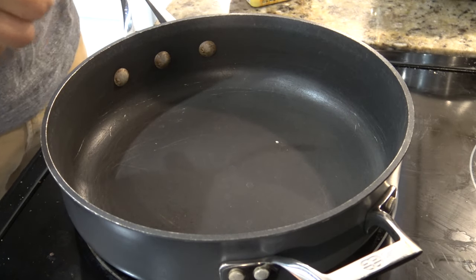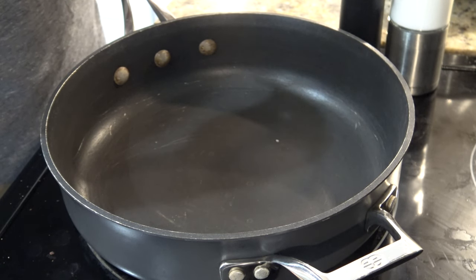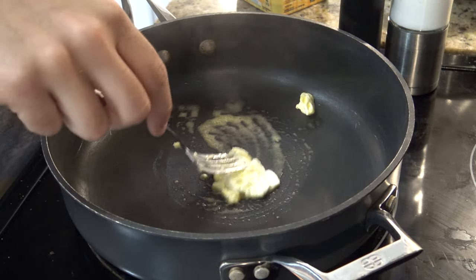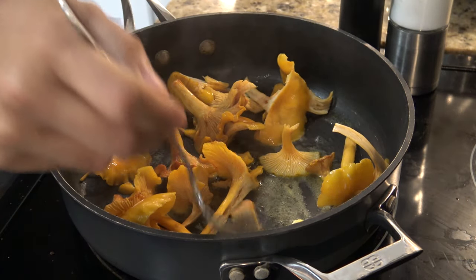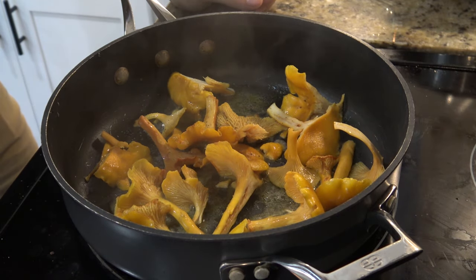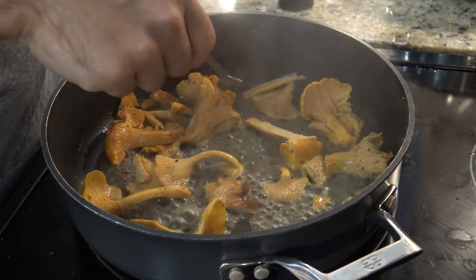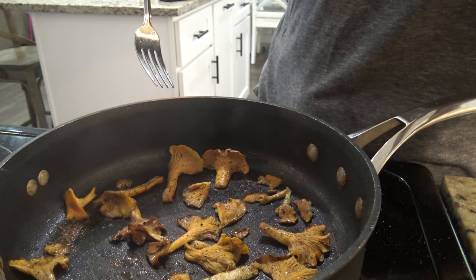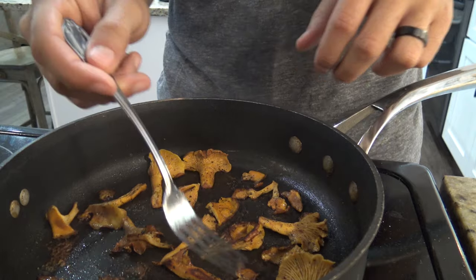The way I cook these is super simple. All you need is some salt, black pepper, and butter. I just take about a good tablespoon of butter and throw it in the pan. The pan doesn't have to be super hot — just enough to kind of brown them up a little bit. Launch them in, spread them out pretty good. Go ahead and salt them a little bit, dash some pepper all over the tops. You can't really beat these things. In my opinion they're super close to being as good as a morel. I'm going for just a couple of minutes — turn the heat down just a little. I'm going to try to flip them individually. Now we'll just give them a little more time, pull them off and eat them.